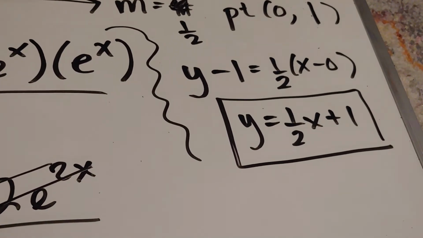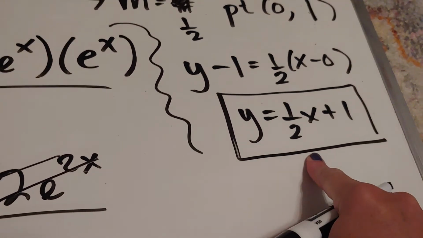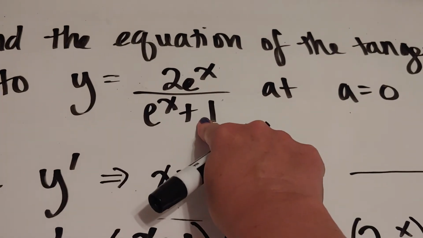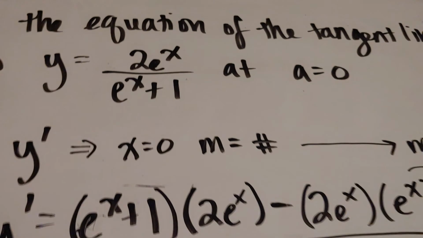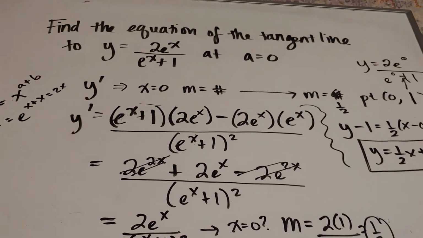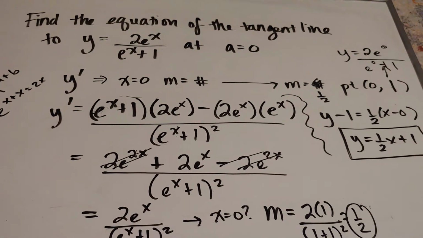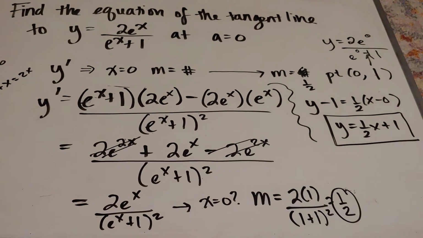Awesome. Now don't forget, you could always use Desmos. You could graph this line along with this function, and I should get that they are touching at the point 0, 1. All right. There is an example of equations of tangent lines where they didn't give me the y value plus some quotient rule and some e to the x. It's got a little bit of everything. Good luck.